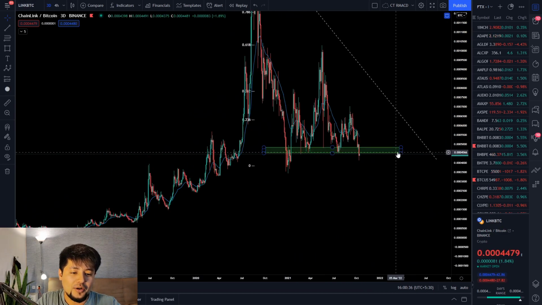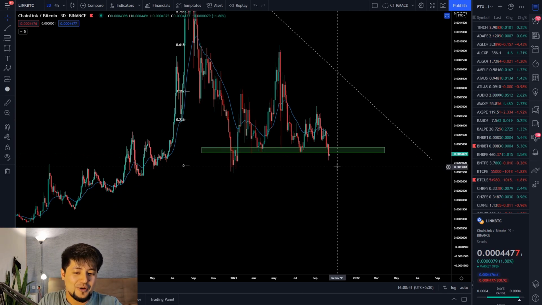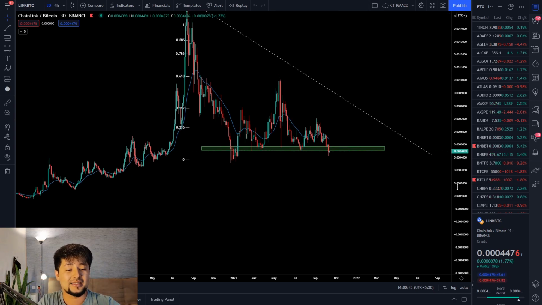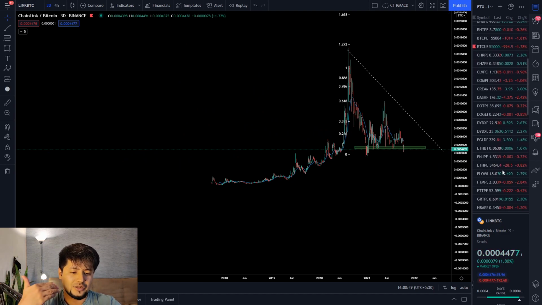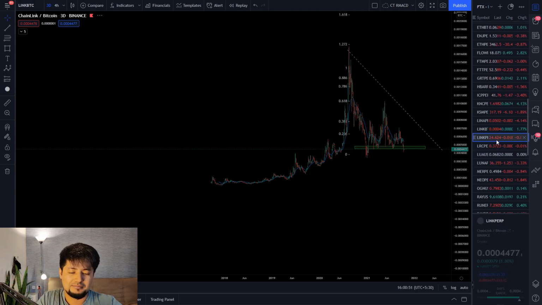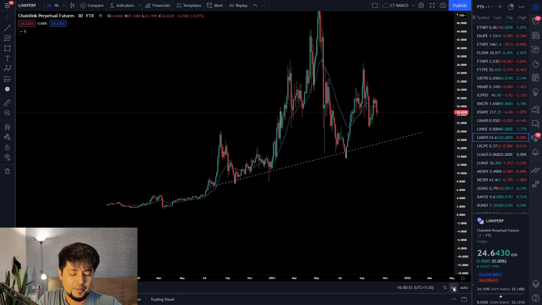Now, this one holding on to these levels is still fine as of now, but I think this is hanging by a thread as well. We could roll all the way towards these levels where the real judgment is going to happen for Link against BTC, guys. But to be honest with you, if Bitcoin keeps on rolling to the upside, Link against the dollar would simply go up, guys. It's a no-brainer, right? Everybody knows that for a fact.